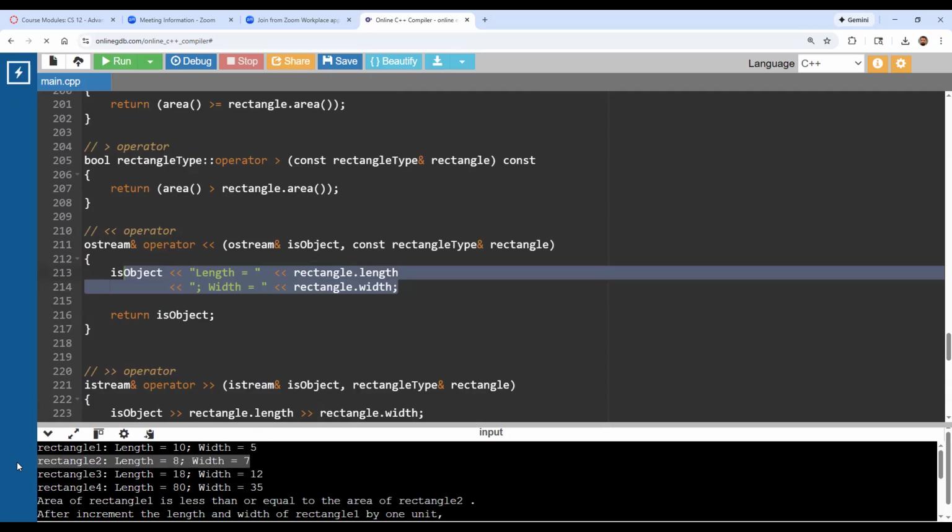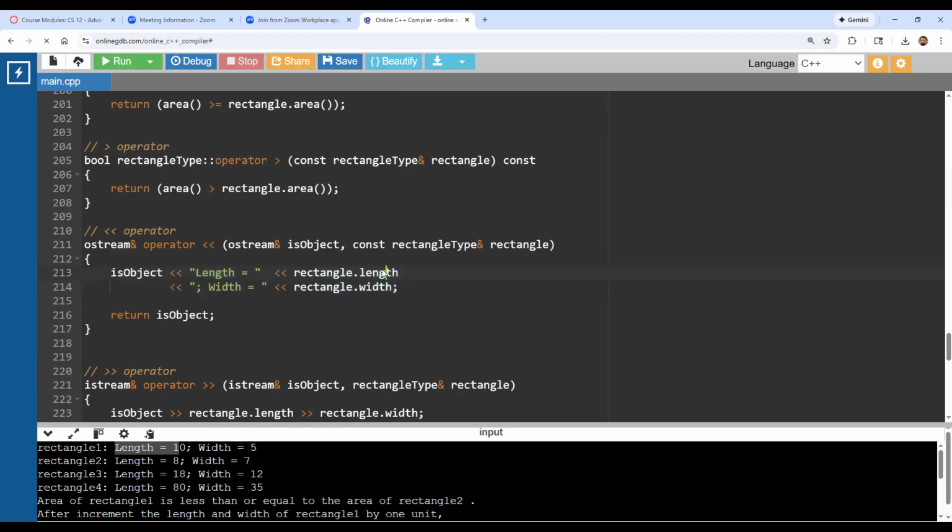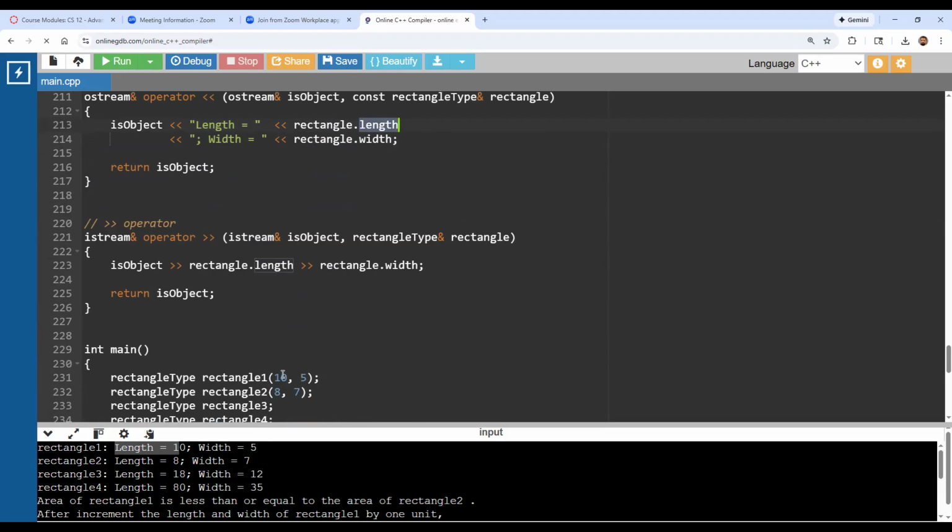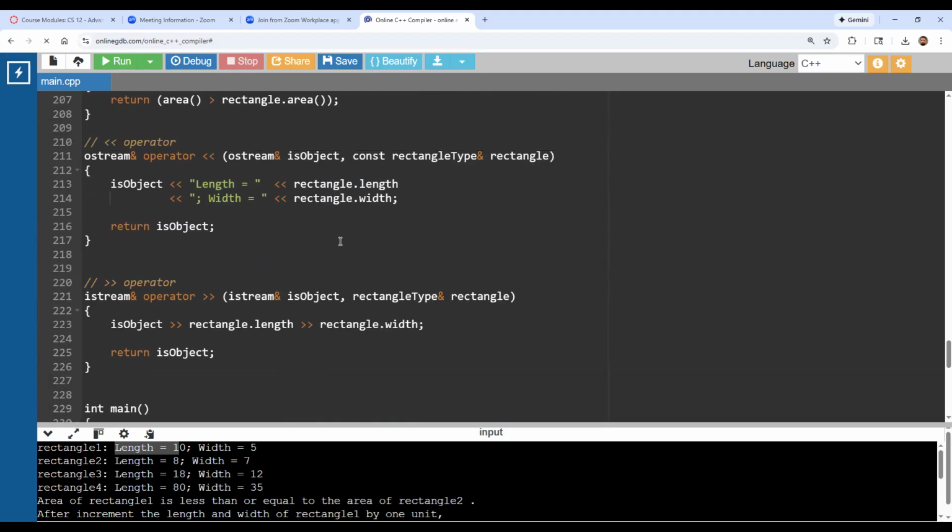We were able to display the length right there. And for the first rectangle and second rectangle, that's what uses length equals 10, and length equals whatever the length was at the time of the creation of that particular object. And if you remember, we created the length as 10, and that length is being displayed here and width is being displayed here.